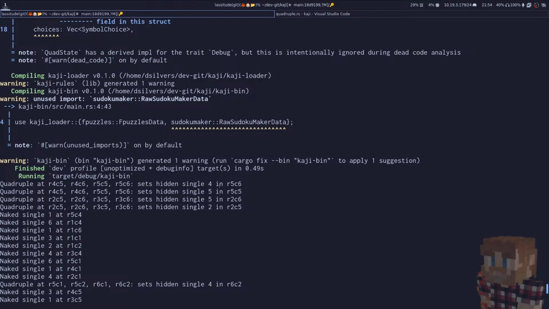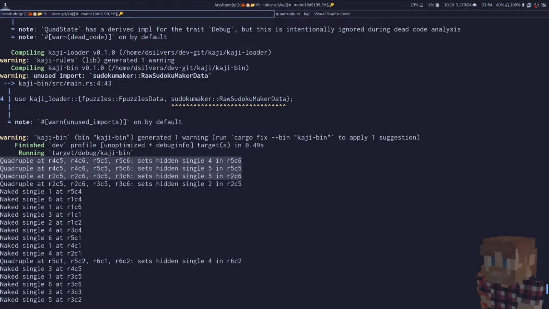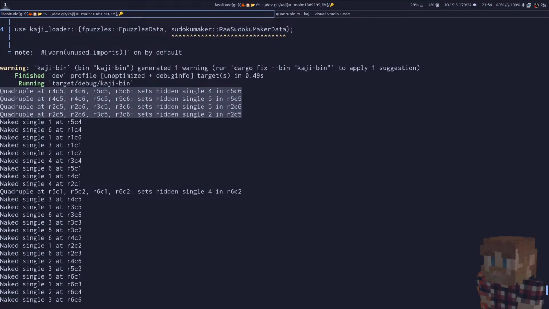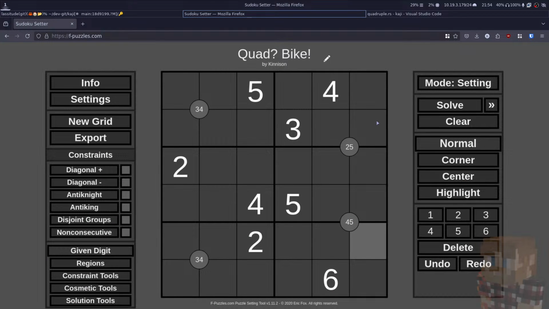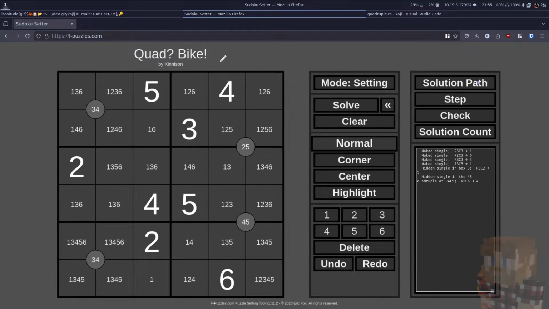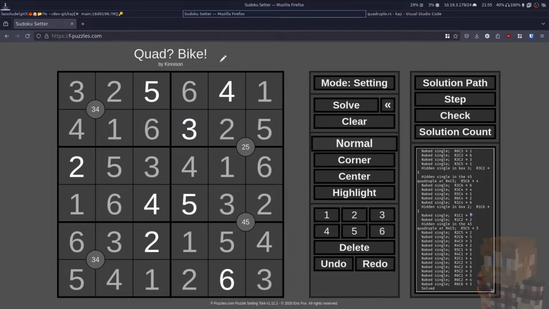And then we get some more quadruple operations. Then we get a whole bunch of naked singles. Then we get another quadruple operation. And then a whole bunch of naked singles, and we're finished. And if I pull across the quad bike thing here, and I ask for a solution path from F-puzzles, we can see it's a bunch of naked singles. Well, that's okay because they're doing naked singles before they do quadruples.